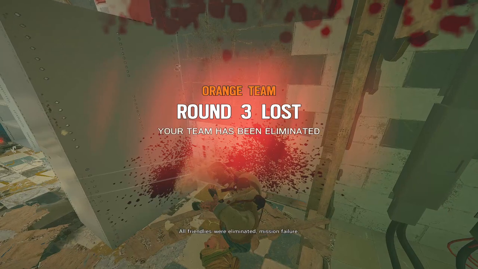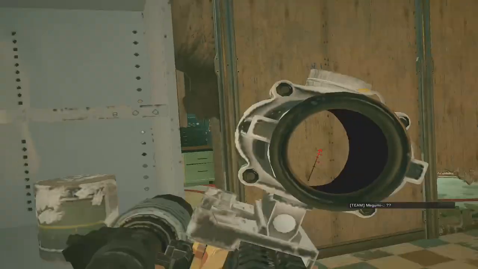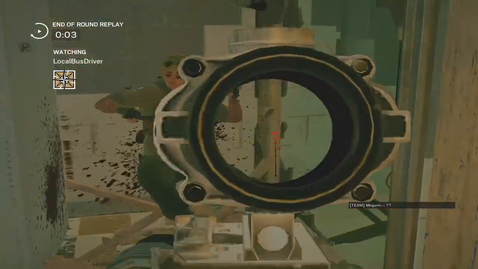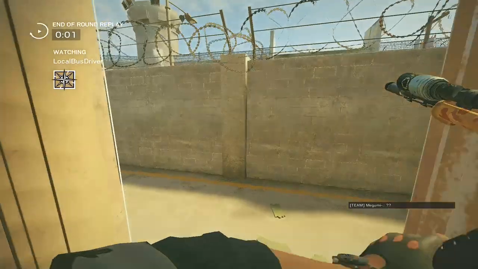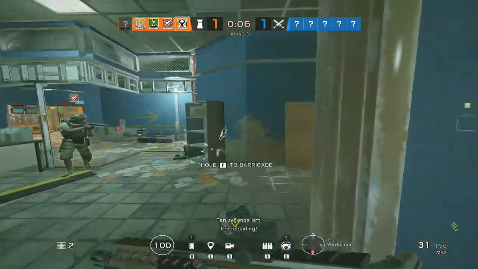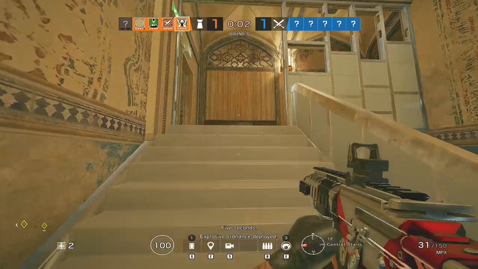And in today's video, I'm going to show y'all three things. I'm going to show you how to roam with Mozzie, why he is the most elite defender in my opinion, and how to defend the garage site on Consulate using this operator. So without further ado, I'm going to show y'all the setup and all that. I'm going to let the footage play, and I hope y'all enjoy it.